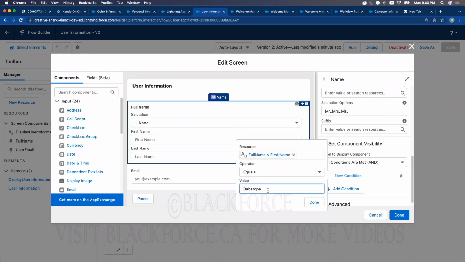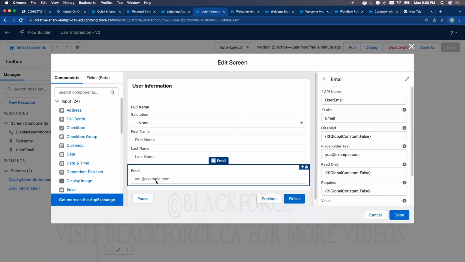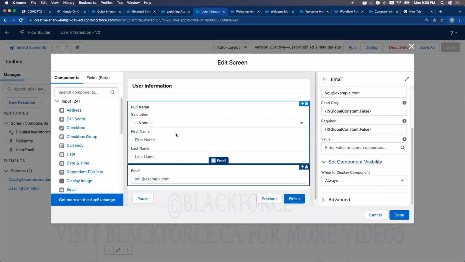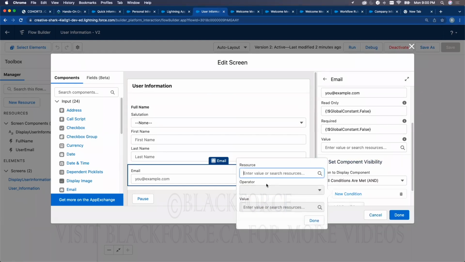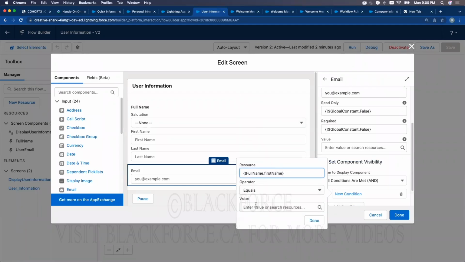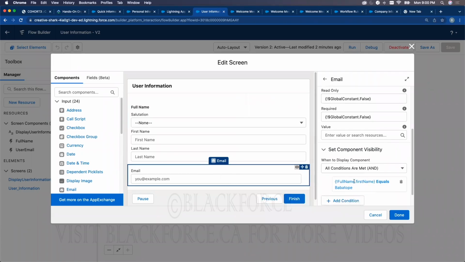I'm going to email and I'm going to say if full name, first name equals Babatope, then show this email section. If the first name is not Babatope, don't show this email section. That's what this means. That's where you can do component visibility.